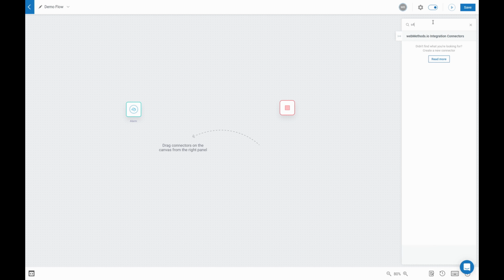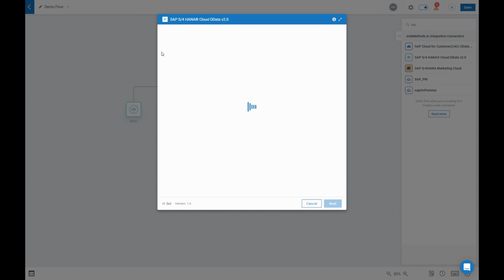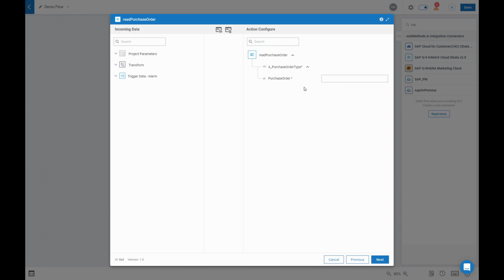The next thing I want to do is connect it to an SAP system. In this scenario, we are using an SAP S/4HANA Cloud. Again, I can go into the settings and select an action. In this case, it makes sense to read the purchase order inside the SAP. So I connect this to my SAP Cloud and look up the purchase order from this particular phone.